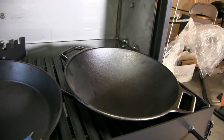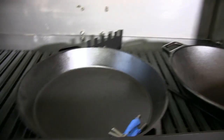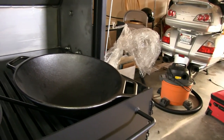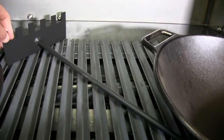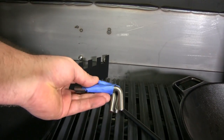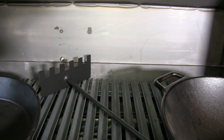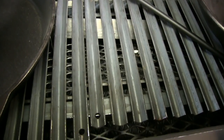The wok, cast iron, big cast iron wok. Big cast iron skillet. Rake for coals. And these right here are the pins for the grease trays. Stored down below are the other racks, or the grates, I should say. Really well made.